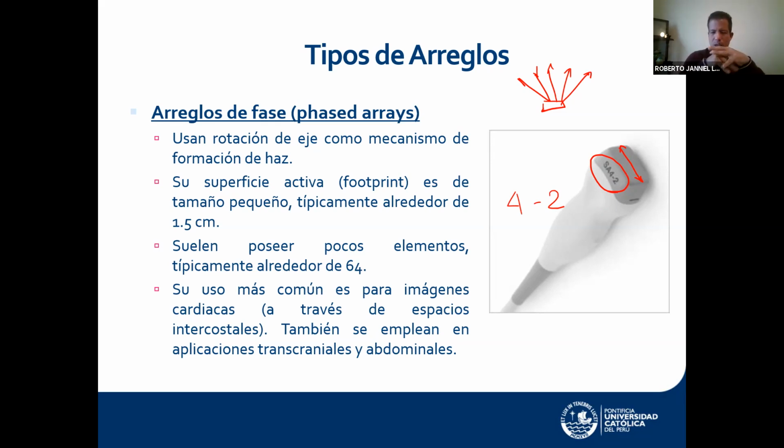So whenever you have arrays that operate with a polar scanning, or sector scanning, rather than a Cartesian scanning, they typically operate at low frequencies, because polar scans are usually used when you want a very large field of view. Laterally you get it by rotating the axis or whatever mechanism is used for the polar scanning, and axially you get it by operating at low frequencies so you can propagate deep without worrying about attenuation effects.